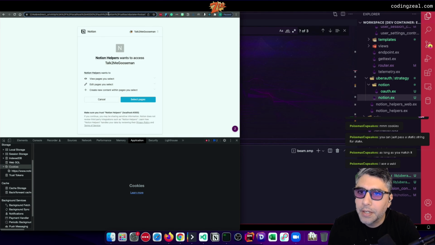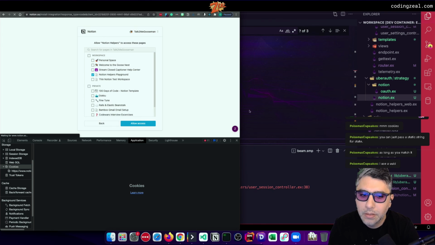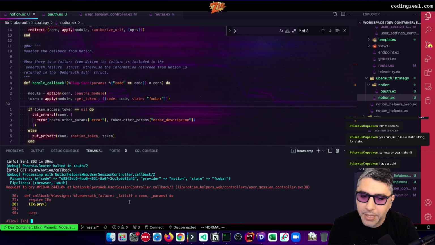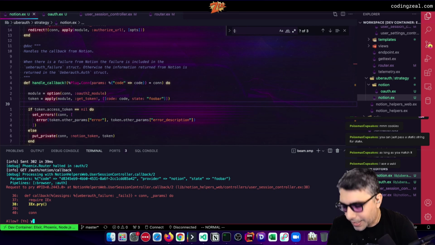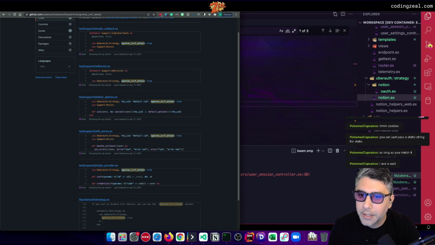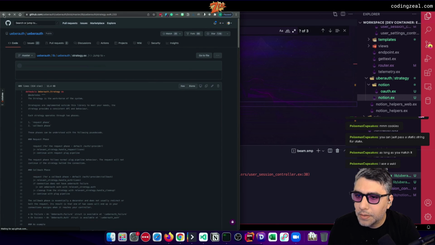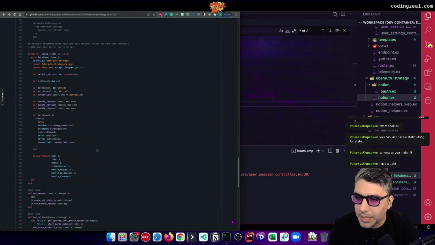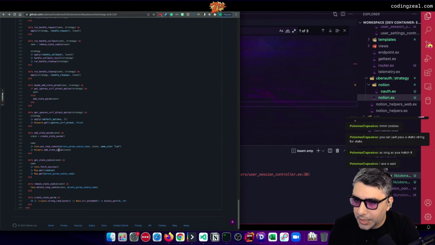Let's go with that. So let's check up here. So our state is foobar. Great. Select allow. And then we still get unauthorized. And I'm pretty sure, now that I remember, along with doing that in the code over here for OAuth, it was going to look at the cookie to try to find that.